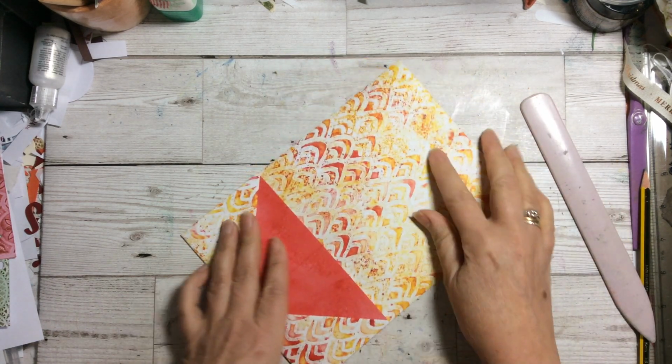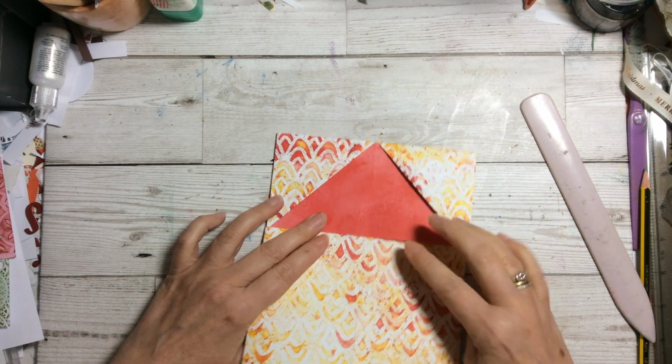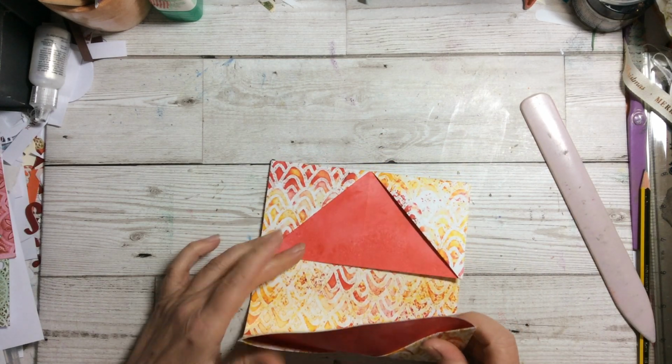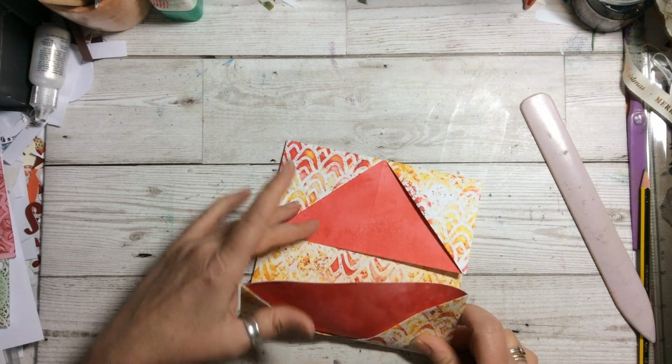Okay, then we're going to rotate it round, and we're going to do exactly the same with the other. So we've got our center crease line, which is up there, and we're going to fold this piece, and again we are going to fold it so it just comes over the top.